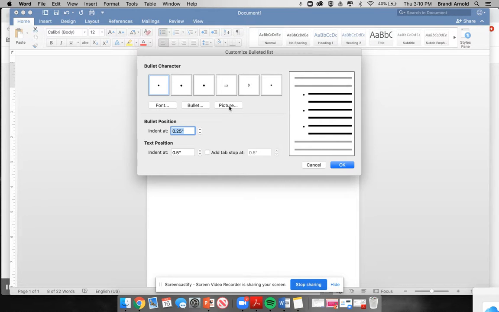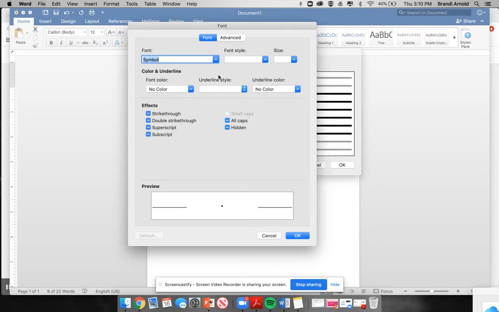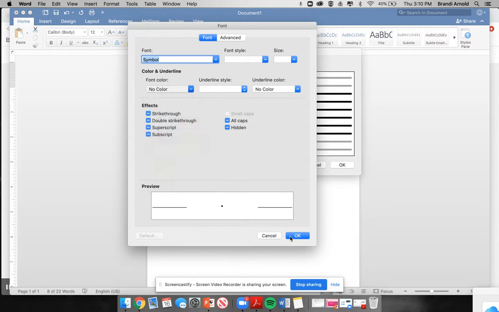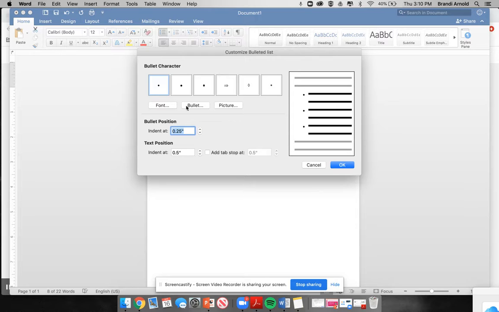I can actually add pictures. Just keep in mind they're going to be really small, so you won't really be able to see them. And if I want to come through here, I can search around and try to find different styles or different font types to choose different options. I can also change color in this area if that was something I wanted to do.